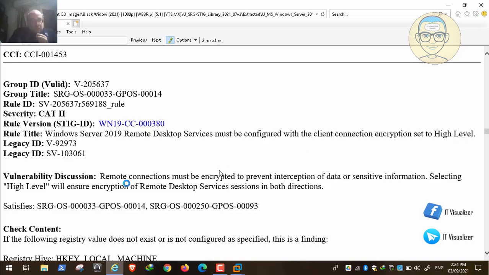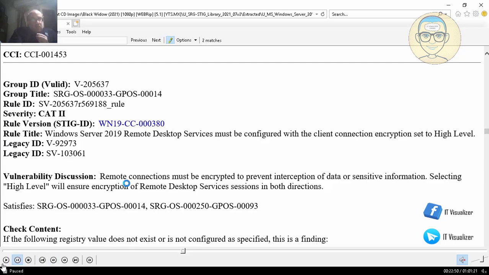Remote connections must be encrypted to prevent interception of data or sensitive information. Selecting the high level will ensure encryption of remote desktop services sessions in both directions. So first of all we need to enable the secure connection, and then increase the encryption to high level.